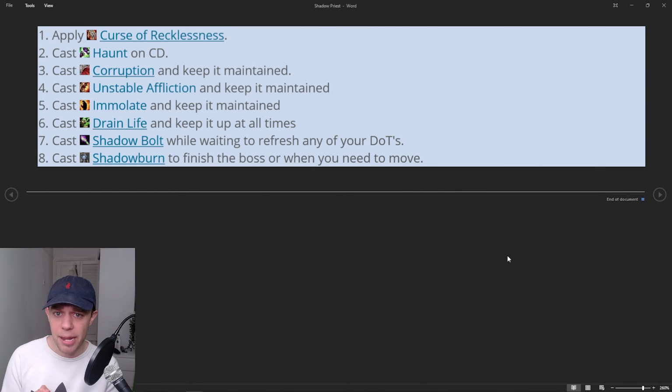So, before we get into the steps here, there's a few things you want to try and do. First, if you can, precast a Shadow Bolt. Make sure your imp is up and is attacking. You don't want to forget that, of course. Then we're going to go in and apply Curse of Recklessness. This is going to increase their melee attack power, but reduce their armor, making them more vulnerable for 2 minutes.